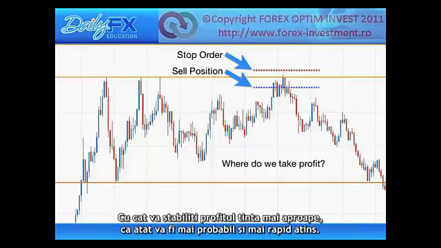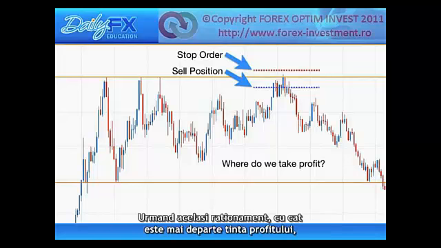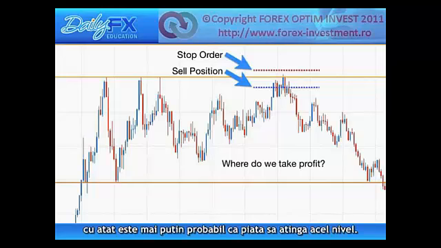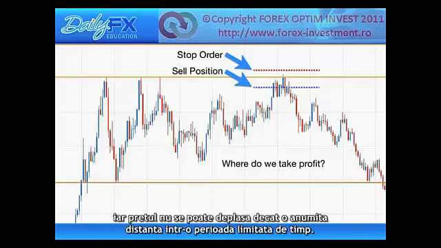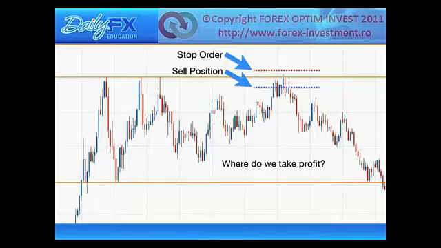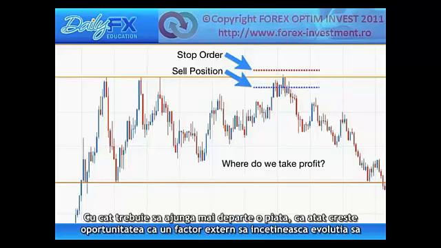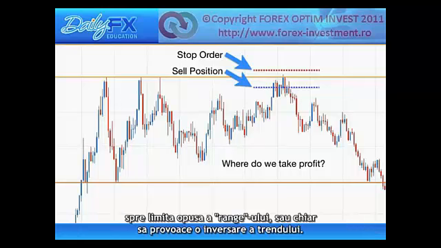The closer you set your target, the more likely and quickly it will be hit. Following the same line of reasoning, the further away the target is, the less likely it is that the market will meet that level. Consider, it takes time to traverse any distance in a market, and price action can only move so far over a certain period of time. The further the market has to move, the greater the opportunity for an exogenous factor to slow the progress towards the opposite range boundary and even reverse course.